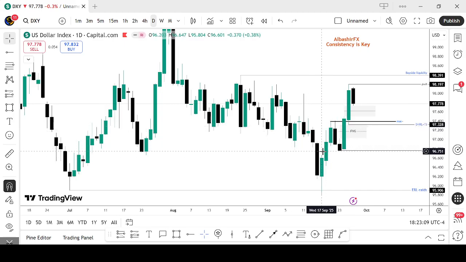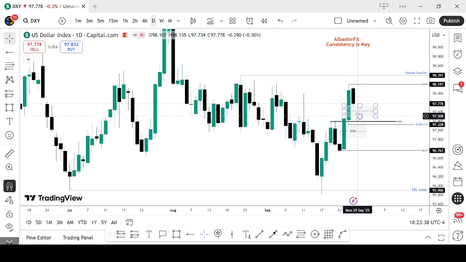But no matter how you see the market, it is always the same. All of us just have different perspectives. Any perspective that works for you, just go with it, right? Just go with the perspective that works best for you. Now we have a fair value gap here, and the 50% of that fair value gap was used. Look at how price respected the 50% of the fair value gap, and also we have an inversion fair value gap. But let's not go back there to illustrate anything much.